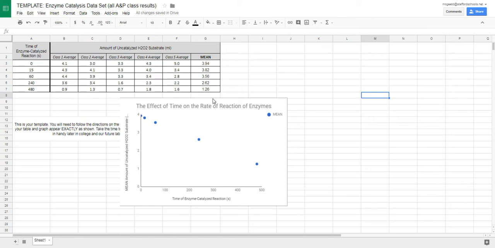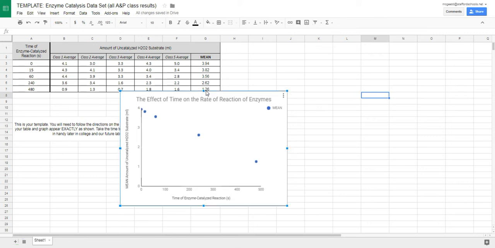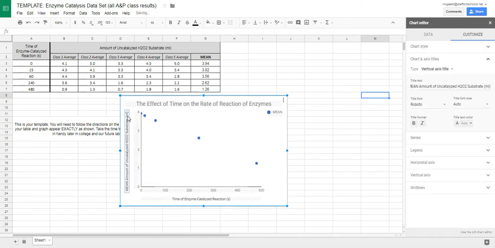But notice it's kind of cut off there a little bit, so we're probably going to want to scale this up a little bit to make it fit, or you can adjust the font by basically double clicking and going here under font size, but obviously that's something you can play with.